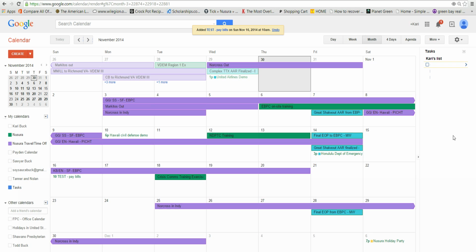You can also have tasks. If you want to add tasks, you can come over here. I have a task calendar that I created. And you can say add a task, add a little plus. And say pay bills.